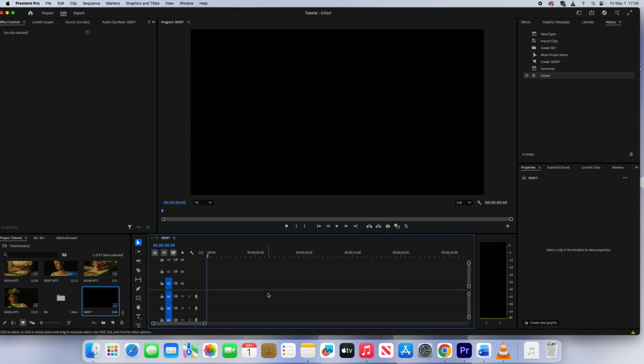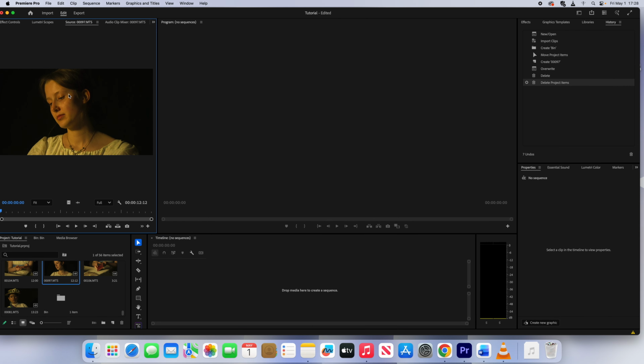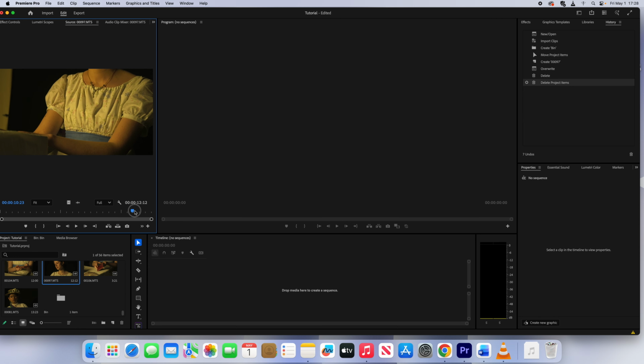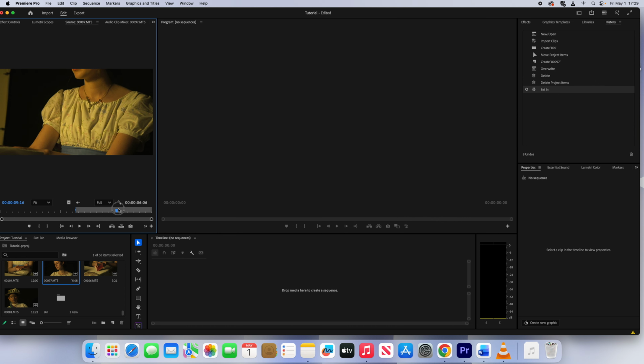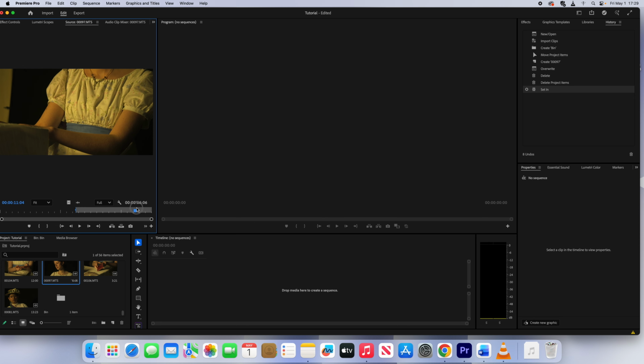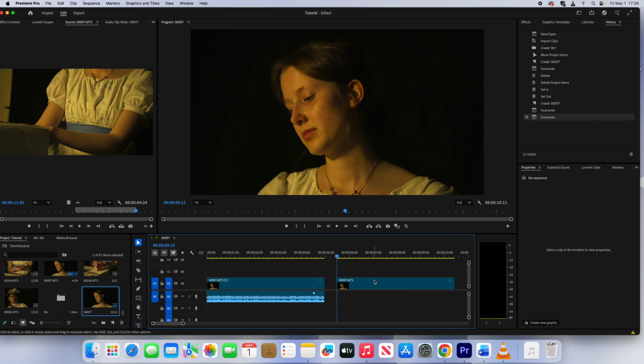And when you select and press delete, it will delete it. With source, what we can do is we can take and drag and drop into here and scroll through an entire clip. So say I only want from here, I select I, and I want it to stop around here, I'll click O. And then I can just drag the video only, just the audio, or if I drag from about here, I can bring both in. And it'll look like that. If I only drag, say, the video in, it would come onto the sequence like this.